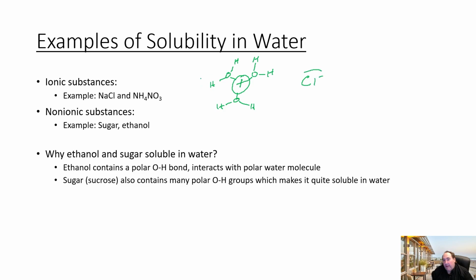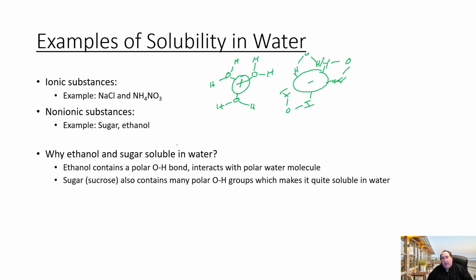Likewise, the negative ion here, we won't just use chloride, let's just use a generic negative ion, will also be surrounded by water, but it'll be surrounded by the positive side of water. And as we talked about, this is pretty much how things dissolve, but you can't really see it. That interaction is going to happen there, and they're going to dissolve.